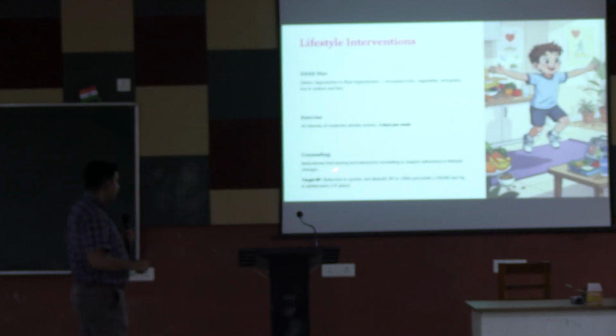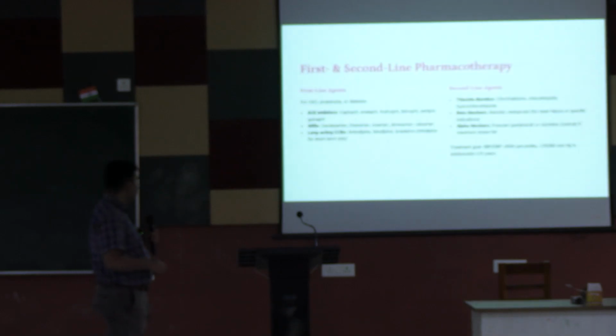Counseling, motivational interviewing and behavioral counseling to support adherence to lifestyle modification. Means counseling করতে হবে কি বাচ্চাকে daily exercise করাতে হবে, খেলাধুলা বেশি রাখতে হবে, fatty foods কম খাওয়াতে হবে, parents-এর counseling, বাচ্চার counseling, fast food খাওয়ানো যাবে না, এইভাবে. Target BP, reduction in systolic and diastolic BP to less than 90th percentile, 130/80 in adolescents greater than 13 years.